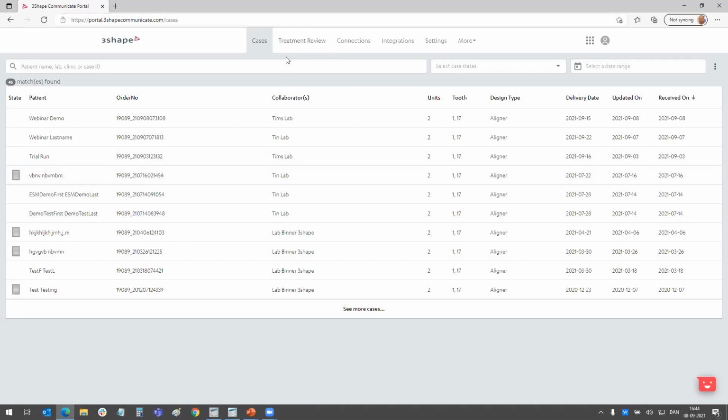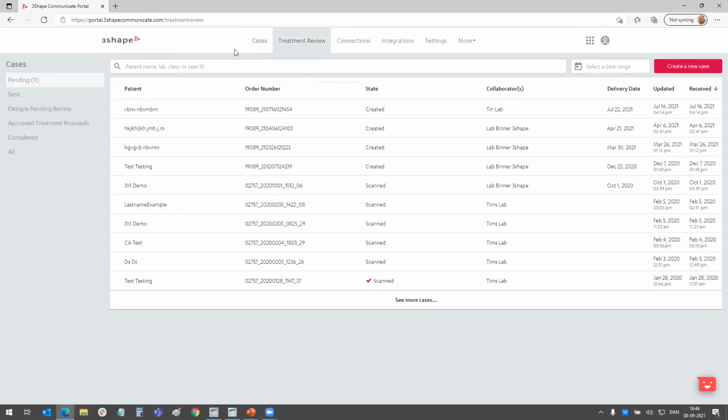You'll notice here we have a new tab called treatment review. That's because the lab that's communicating together with this doctor has chosen to make treatment review available for the doctor. So let's press this one here. And here I will see part of my cases. And what are these cases that are listed here? Apparently, I'm a TRIAS doctor, and here I will find all the cases that I have scanned with my TRIAS, where I have chosen clear aligners as the indication on the TRIAS.